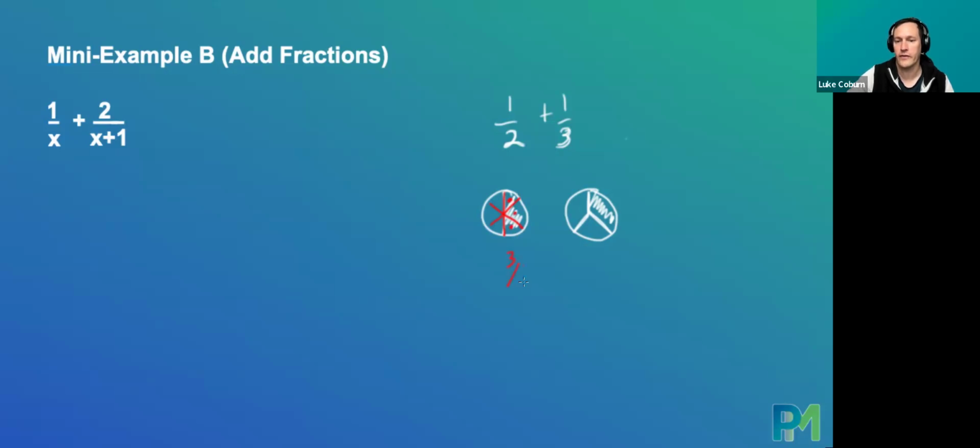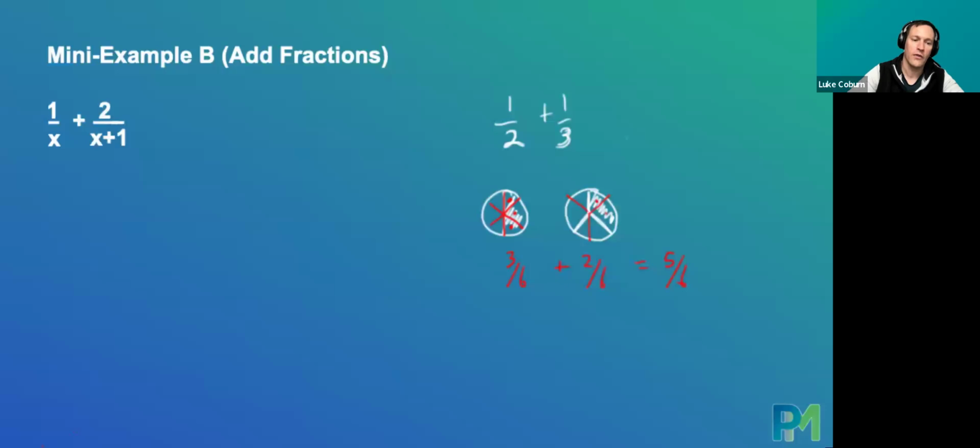So this is 3/6. And this one here, let's just continue these lines. You see, this is now also divided into 6. This is now 2/6. And then when we go to add them, because they have the same denominator, 3/6 and 2/6 is 5/6. Okay, so this is our template example. We're going to take this example, look at it a little more deeply, and apply it to this example here and every one of these examples of this type.